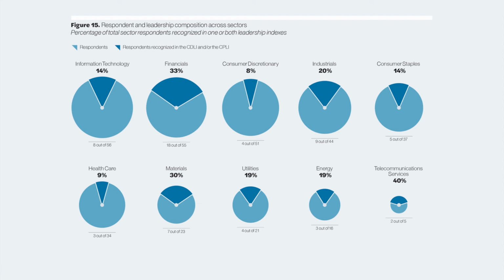Secondly, it's the Pac-Man part, right? The percentage that is a slice which is aligned along the vertical axis, so you can see the difference easily. And the third one is the size of the pie, which shows the number of companies in each sector. So you can easily see that 40% of telecom services companies made it to the leadership index, but there are only 5 companies in that sector anyway. So I think it does a really good job at showing these two variables.